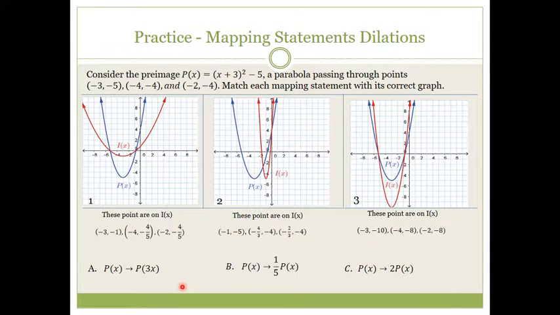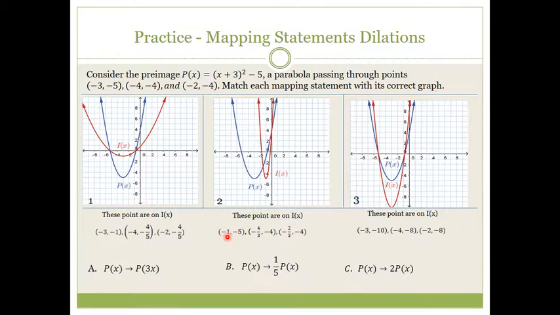But let's go ahead and examine it a little closer so we can see how we get from P of x to I of x in that case. Here are the points that are on our original pre-image. Now let's take a look at the points that they have on the image. This first one, -1, -5, we can see is the new vertex of our image. So let's see what changed. Well, we see that the y value didn't change at all, because that's what happens when you do a horizontal dilation. But what was done to -3 to get it to be -1?